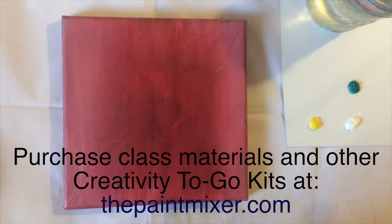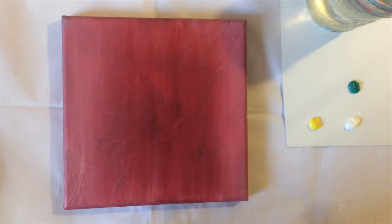Everyone, this is Anna with the Paint Mixer, and today we're doing a special Mother's Day mandala. So I'm here to take you step by step through that process, and whether you are a mom or not a mom, this is a great opportunity to just relax and be present and get consumed in all the little dots and ornamental marks we'll be making.